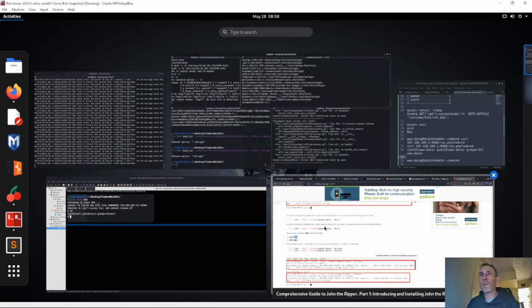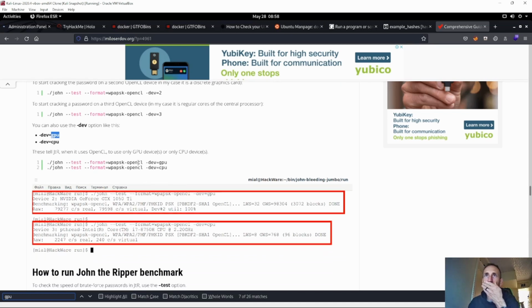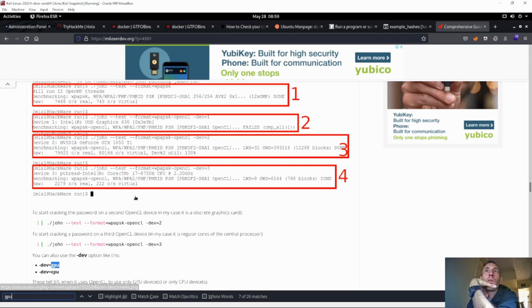Okay, it does not like that at all. Test format. Choose only GPU devices or only CPU devices. So start cracking the password on a second OpenCL device. How do I look at my OpenCL devices?